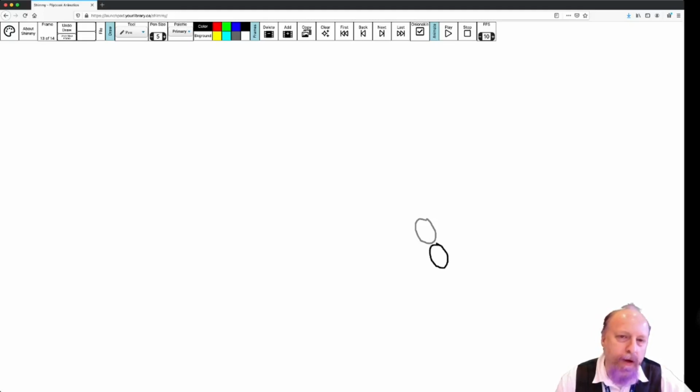We could have done this in the first place. We could have just drawn it elongated, but I wanted to show you what the difference is between drawing it round each time and drawing it with squash and stretch. And I think this is, oh, that was the last one. So that one actually should be squashed.